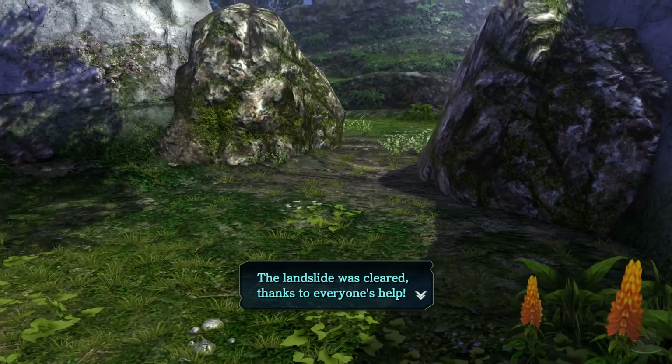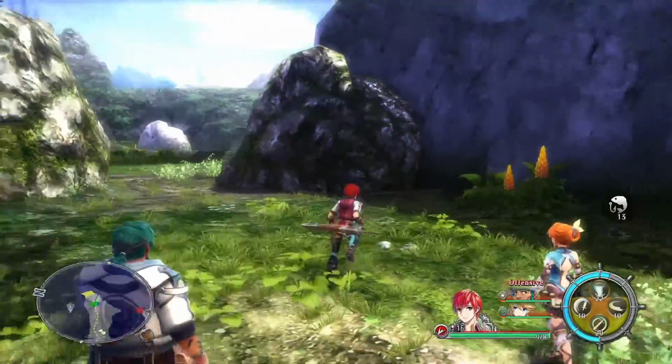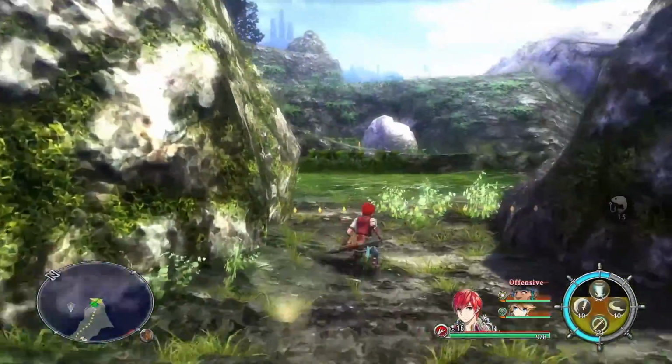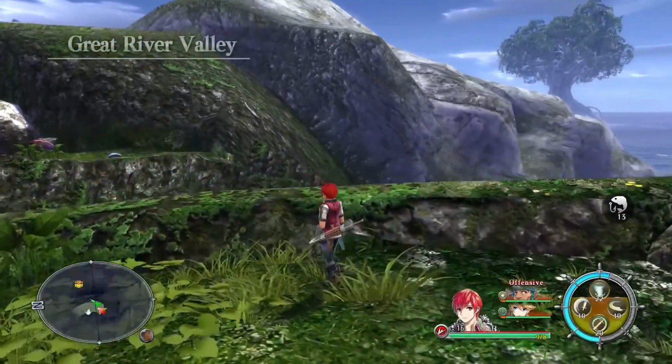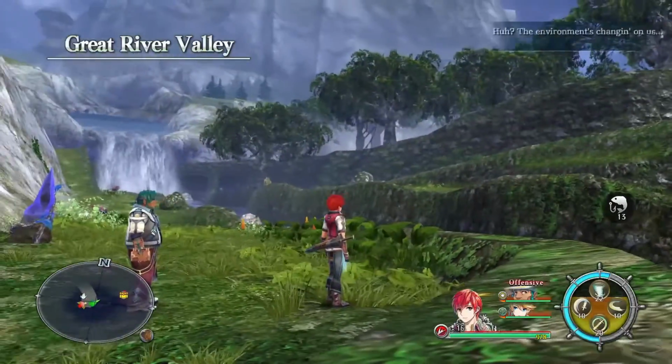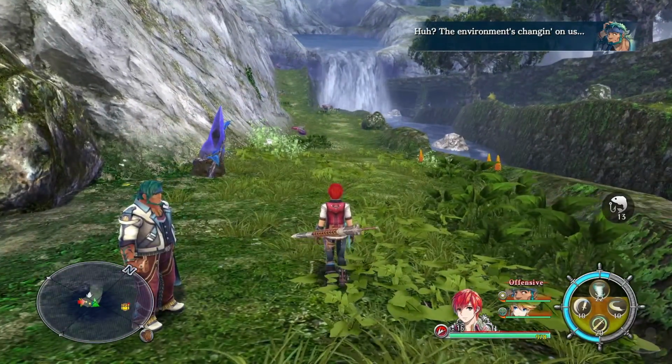And so the castaways begin working together to clear the landslide. Because there's no way he should reap the benefits. Simple as that. The landslide was cleared thanks to everyone's help. Ah, awesome. So what have we got here in terms of appearance? Great River Valley. Oh, the environment's changing on us.